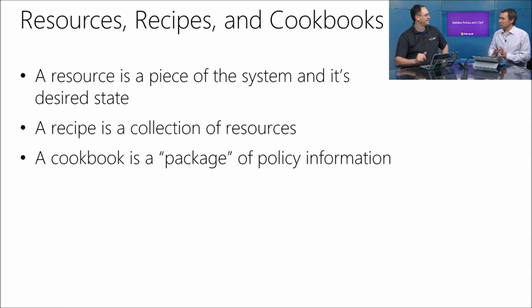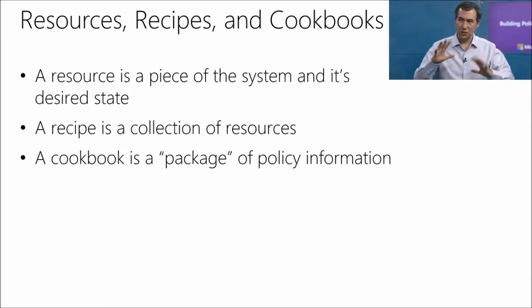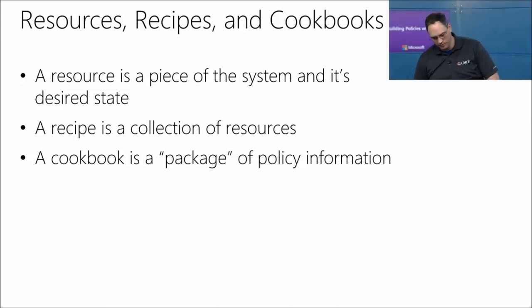So can you tell us a bit more about the difference between a resource, a recipe, and a cookbook? I get the idea of how they're connected to each other, but I'm not sure I totally understand when I should use which one. Okay, you bet. The resource is that building block, that real low-level piece. This is one particular little bit of my infrastructure I want to model. Resources are composed into recipes, and recipes are collected in cookbooks.